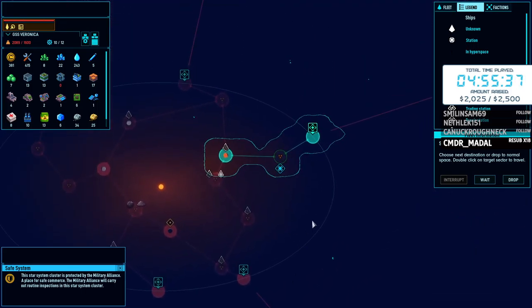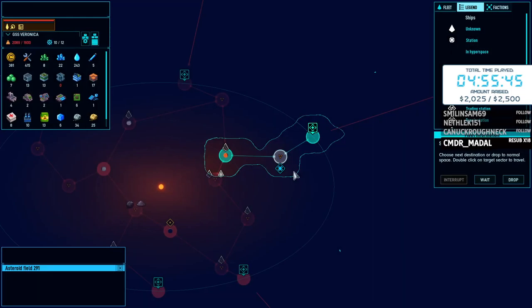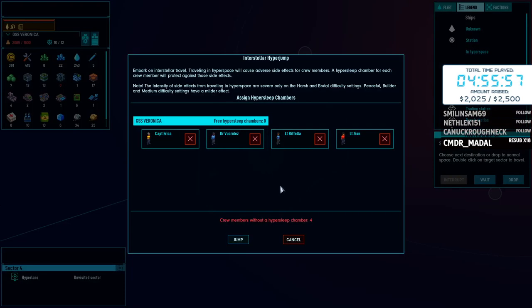That's fine. She went to drop. Oh, no. Look here. Okay, off we go. Uh-oh. Hyperspace travel.